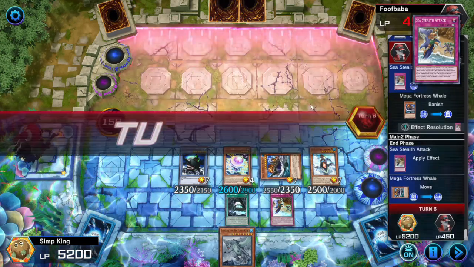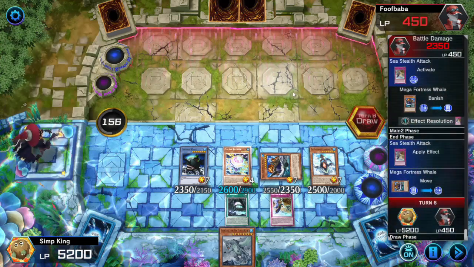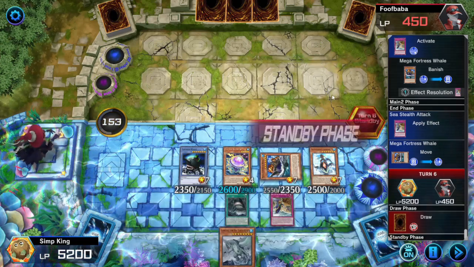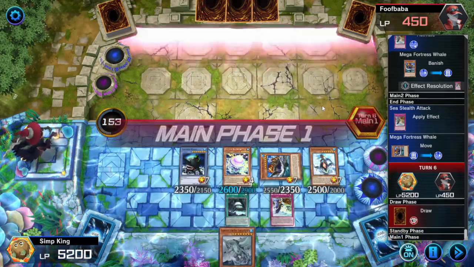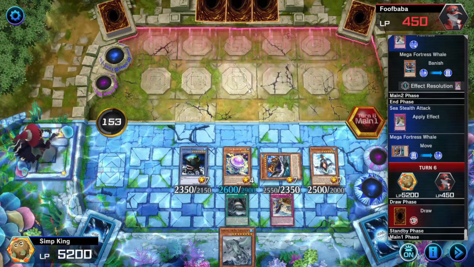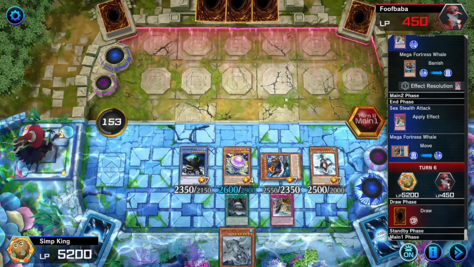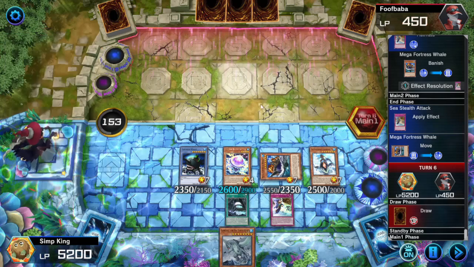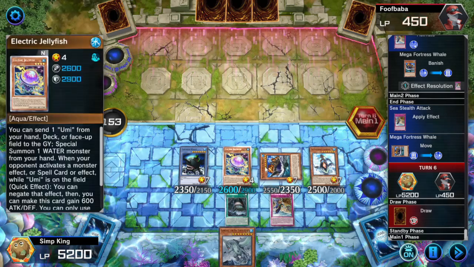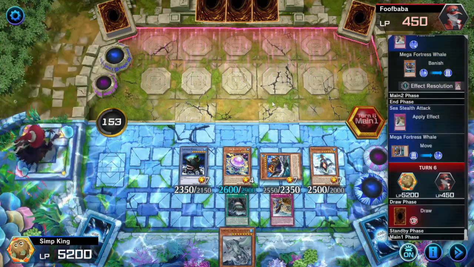And now it's Fisherman time. Opponent, there is nothing you can do to stop Fisherman time. Opponent gets to activate an Eternal Soul. I don't think that's going to stop Fisherman. We got negate with the Jellyfish. We got field protection with our sea stealth attack. We got a monster pop with the Fortress Whale. Is this Whale Tribal? Is Whale Tribal real? You know I want to believe. We all want to believe.